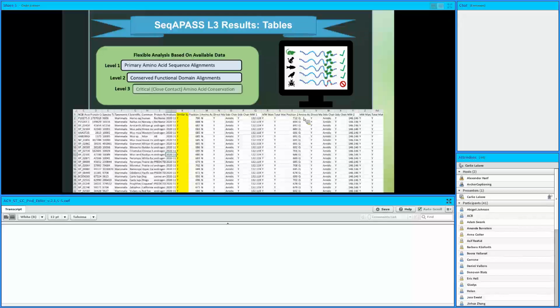So for version 5, we really wanted to bring forth a rapid way of evaluating the critical individual amino acid residue comparisons. Just like level 1 and 2, we have table output that can be downloaded as CSV and Excel files, and certainly you can mine it within the tool itself. Ultimately, there's a susceptibility call based on side chain classification of that amino acid residue and similarity in that side chain classification, as well as using molecular weight as a surrogate for size.